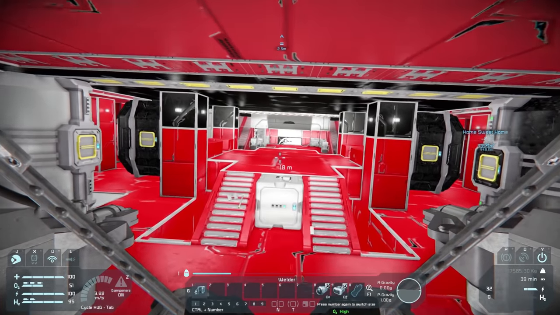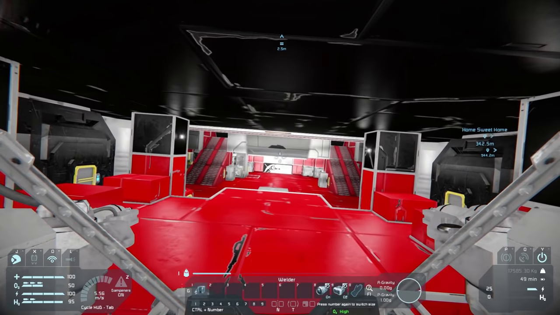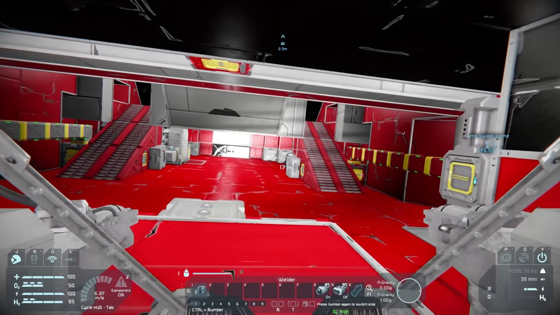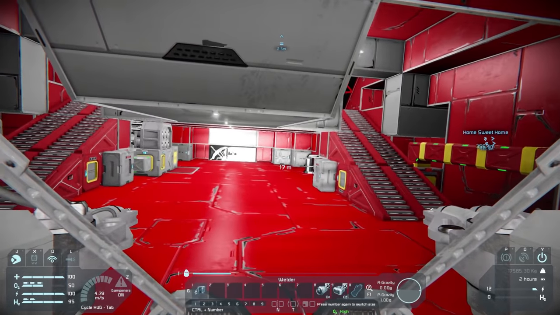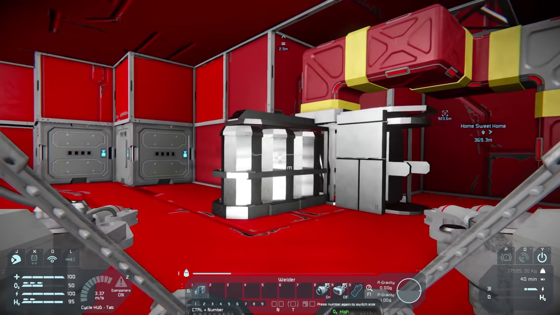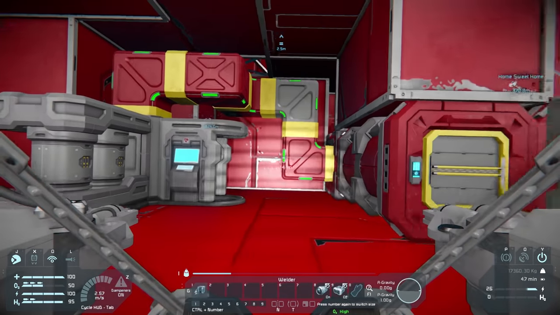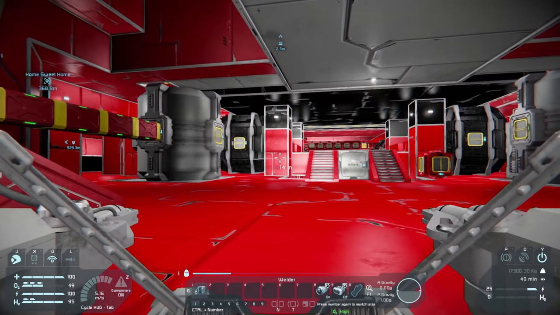Oh my god, the ship is so bright now. I don't mind it. It's pretty good. Okay, let's go forward. We're going to try and hit that med bay over there, because we have 15 medical components for it. And then after that, we'll travel along the outside of the ship to try and get that thing that we forgot. There we go. Med bay is now functional. That's one incredibly important piece.